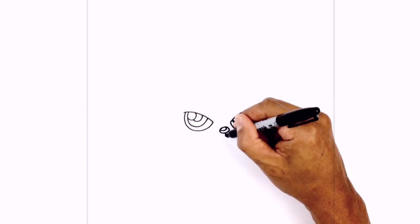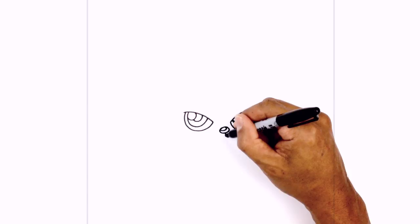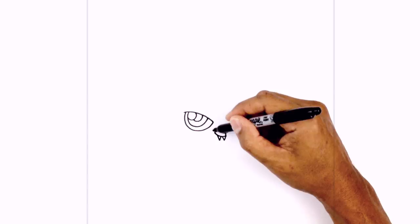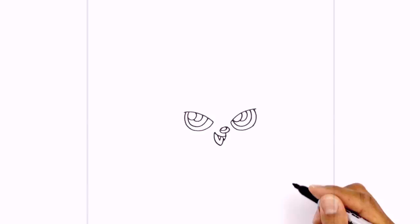Right at the bottom of the nose I'm just going to draw a straight line coming down, and we'll curve up the top of the mouth going over towards the left side. Now on the bottom of the mouth here we're just going to draw two little fangs — two little V shapes, one on the left and one on the right. Then from the corner of the mouth I'm just going to curve down to the bottom and pull that up underneath the fangs. On the side of the mouth I'm just going to curve underneath the fang for the tongue.